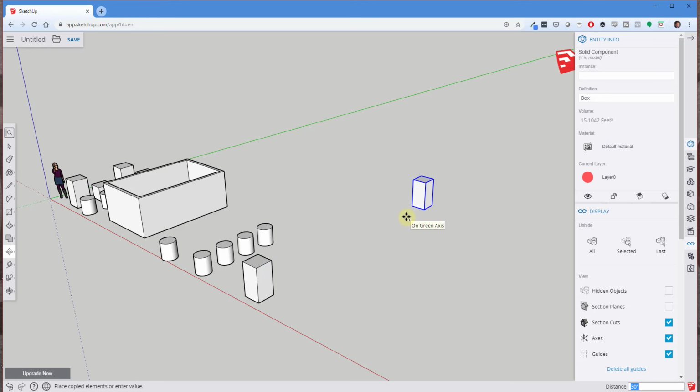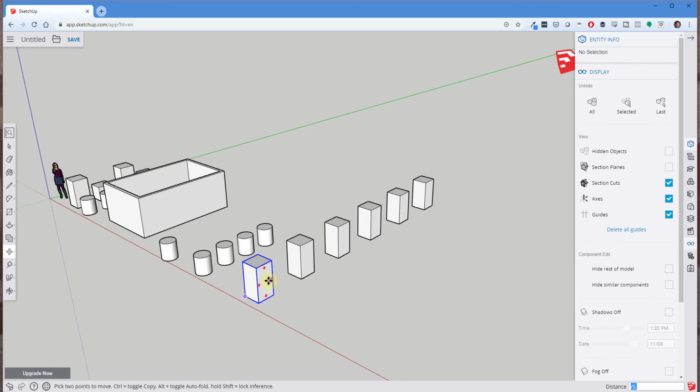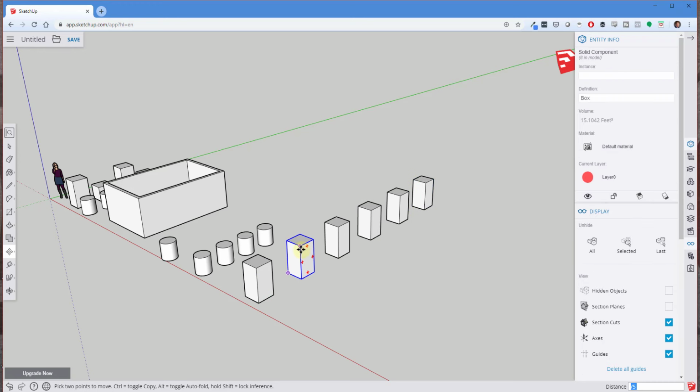Well, now instead of typing in times, you're going to type in divided. So you're going to type in a slash and then a number of copies. So in this case, if I type in 5 and hit the enter key, that's going to create 5 evenly spaced copies between this point and this point. So 1, 2, 3, 4, 5. And notice that I still haven't clicked off of this or anything like that, so I can adjust the number of copies I make between those points.